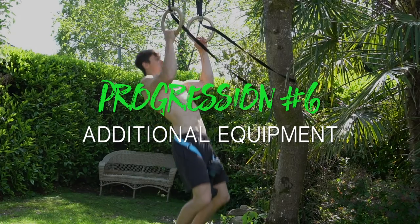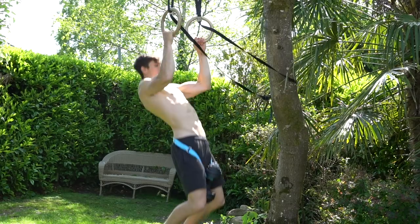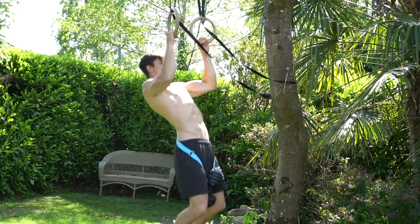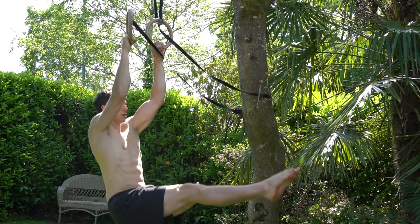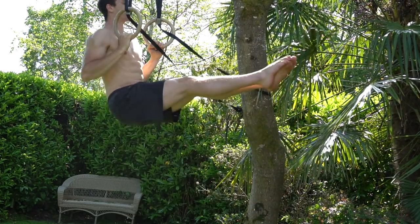The final thing I want to mention is additional equipment. Obviously, the first thing that comes to mind is the use of a weighted pull-up, something that is essential and I think such a useful tool to overload that pull-up pattern. Next, we can obviously talk about rings, as I've been using in this entire video. I actually prefer rings for pulling patterns simply because it allows the hands to move in a more natural position as opposed to being fixed on a bar.